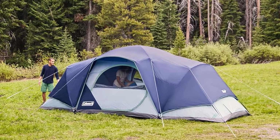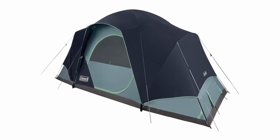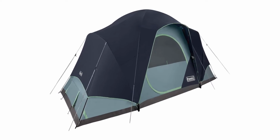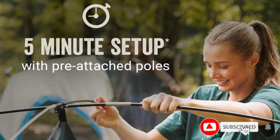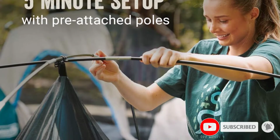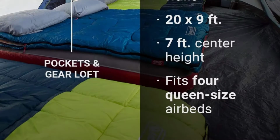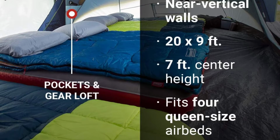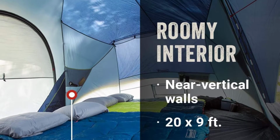This dome tent is an upgrade on some of the smaller models released in early 2020 and appears to share their simple construction. It's a simple setup with poles attaching to fabric clips instead of sleeves, and it's quite tall for a dome tent, giving you space to walk around. Coleman's 8-person model is tall enough at its peak to accommodate a grown man. It's safe to assume the 12-person tent is even larger.